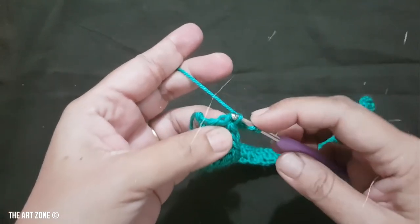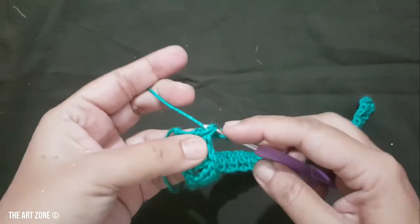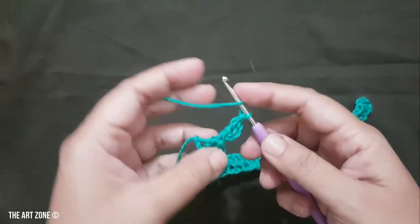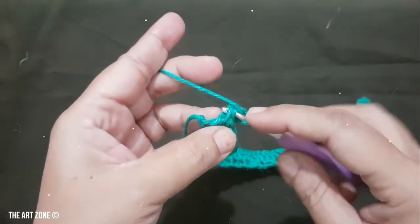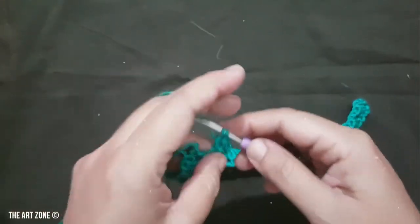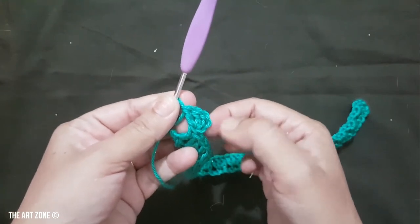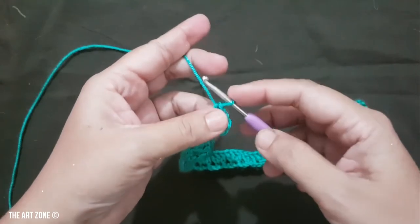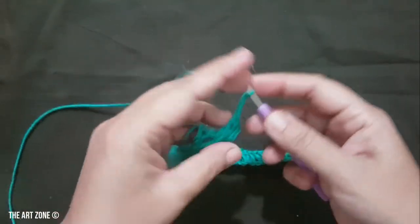Insert the hook by taking these 2 loops and make a double crochet. Again, insert the hook by taking these 2 loops and make 1 more double crochet. With this pattern, it'll make 3 double crochet because you'll count these 3 chains as a double crochet. After making these 3 double crochet, make 3 chains, 1, 2, 3.